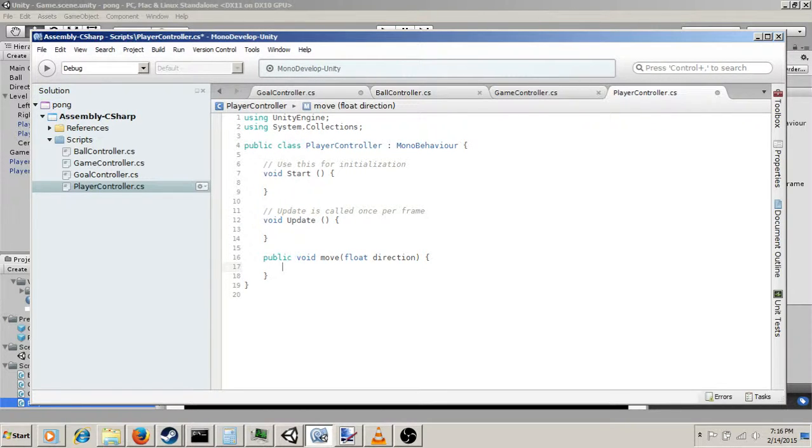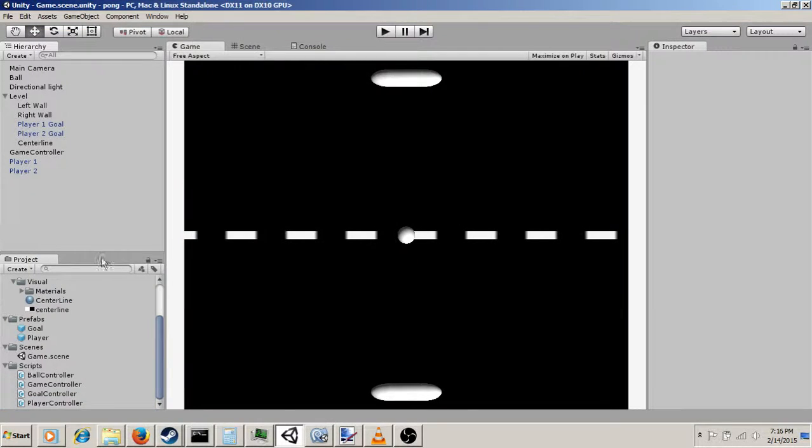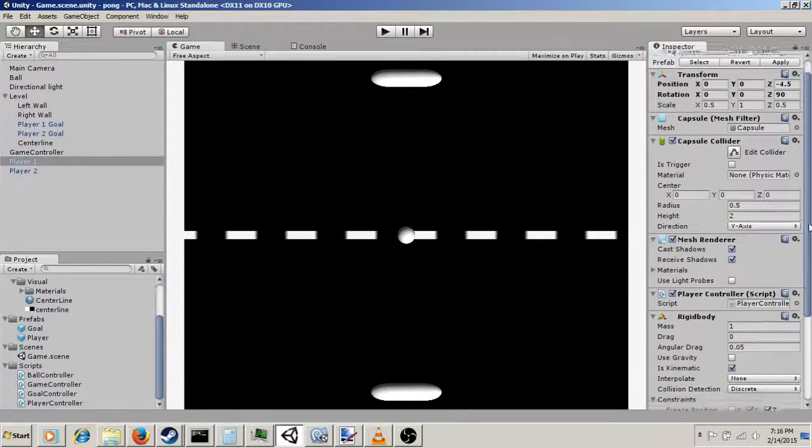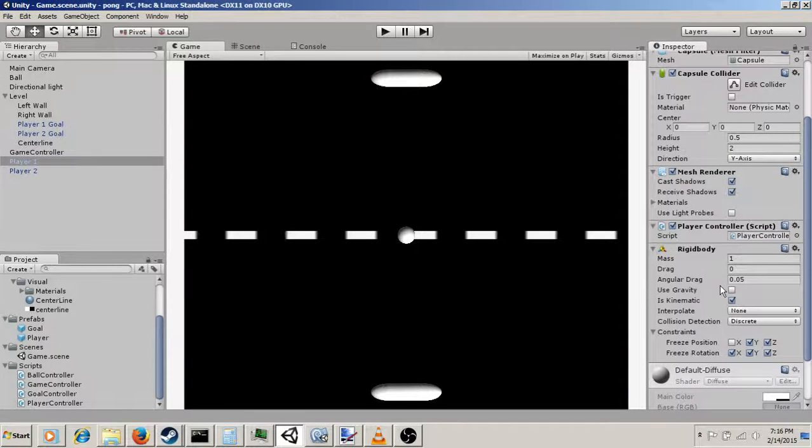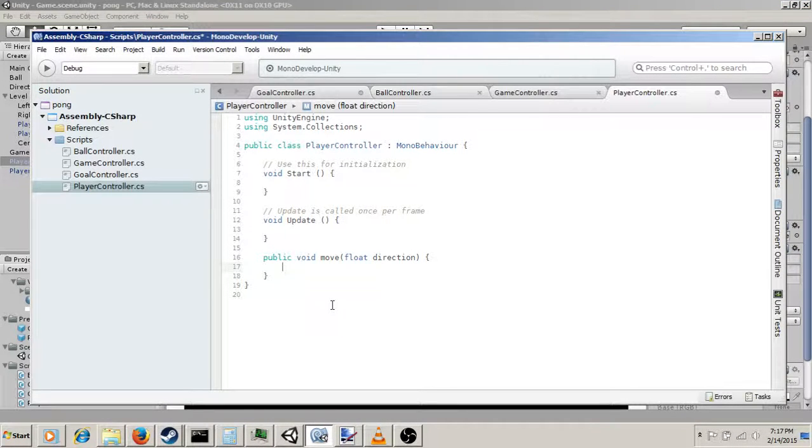It might make things a little bit easier in the long run. First thing we really want to do here is we want to even think about how we're going to do it. If you look at our player, you'll notice that we are kinematic. And that is a bit of an issue because a kinematic object cannot deal with velocity as such. So we're going to have to do our translation manually.